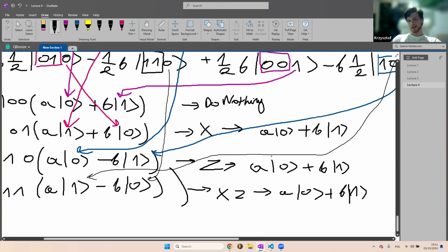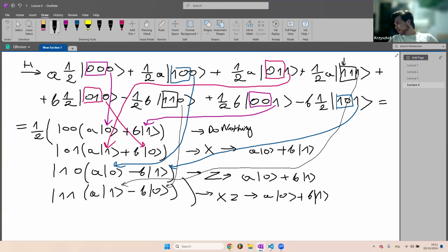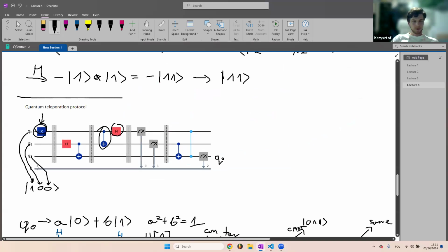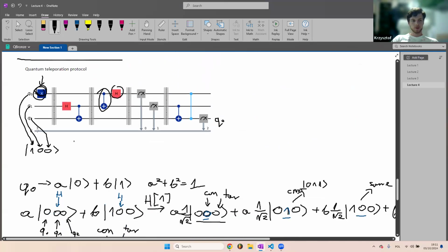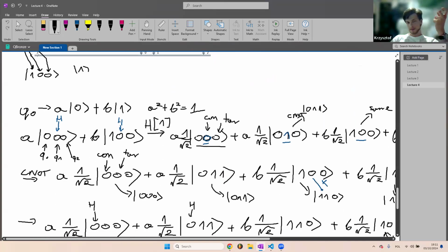These were very long calculations, but I hope you get the idea. There's a question in the chat. Can you explain the first step, the X gate, X1 gate? So actually, the first here is the preparation of our qubit. And for the purpose of this particular circuit, I chose this state to be 1, to teleport the state 1. But here we derived a protocol that you can actually teleport any chosen state A0 plus B1.